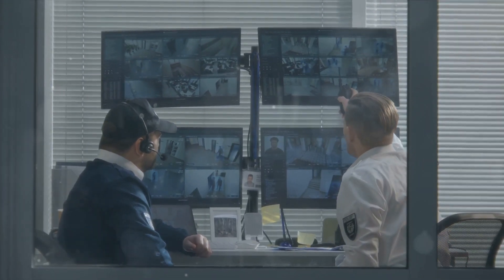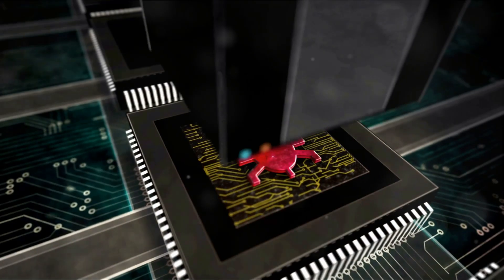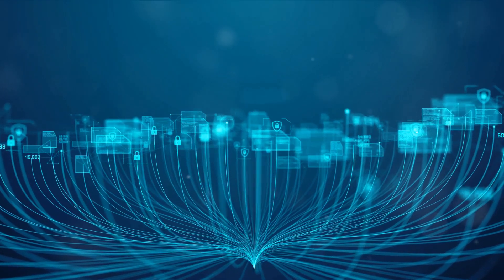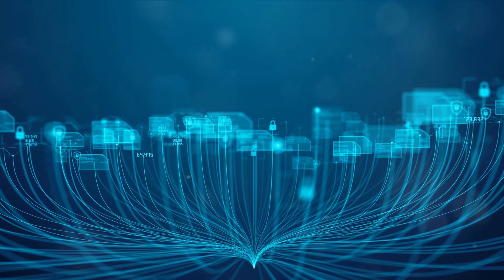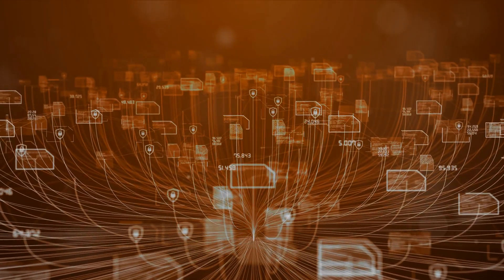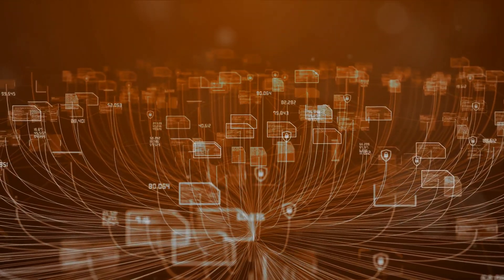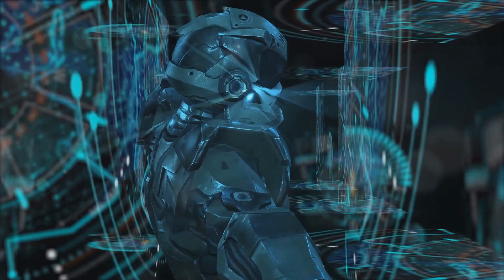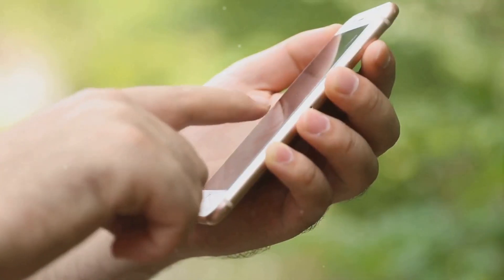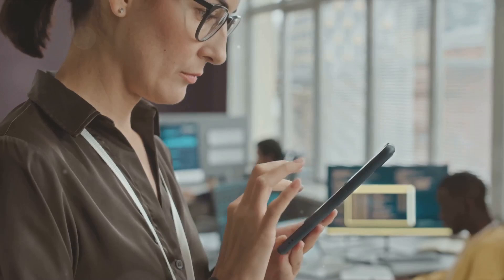It's encouraging to see tech giants stepping up to ensure our digital safety. But is it enough? This brings us to the crux of our discussion: the importance of AI security. The Morris II worm demonstrates the potential threats posed by artificial intelligence when it falls into the wrong hands, showing us that even the most advanced AI systems are not impervious to cyber threats. Tech giants like Google and OpenAI have responded promptly, enhancing their system resilience. However, it's not just up to the tech giants — each of us has a role in maintaining our digital safety. Being vigilant, staying informed, and understanding the tools we use daily are part of this responsibility.